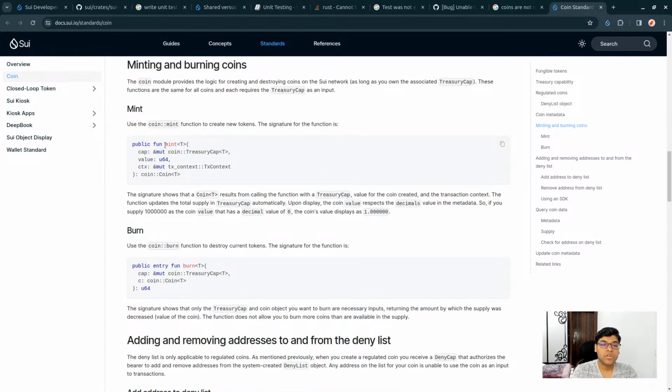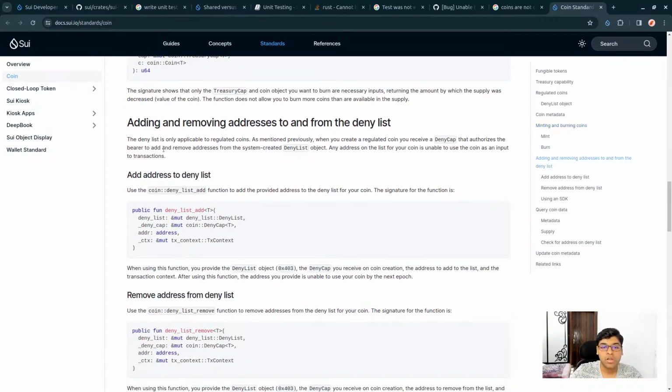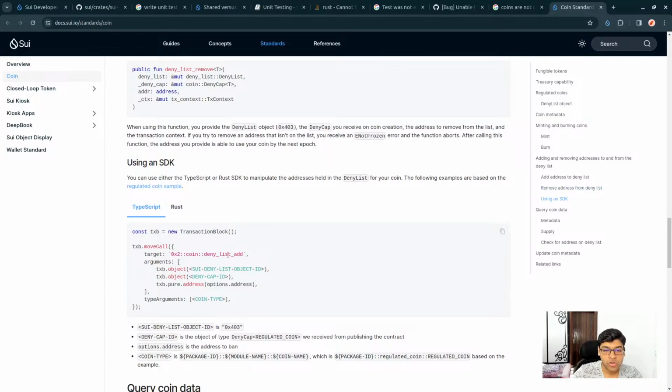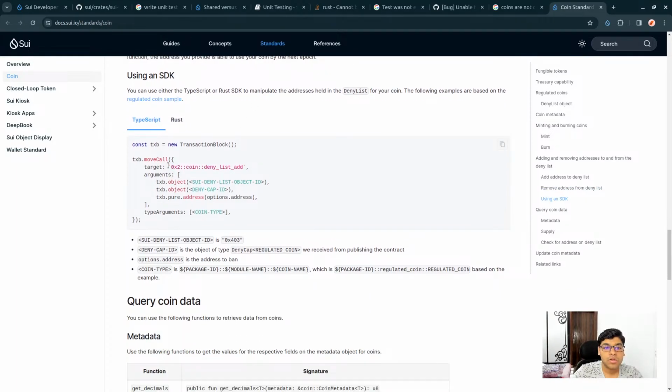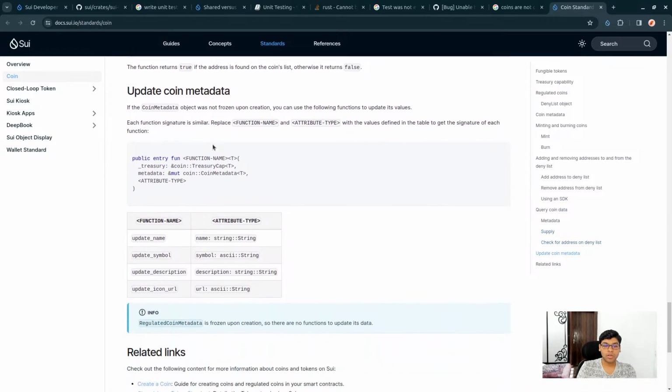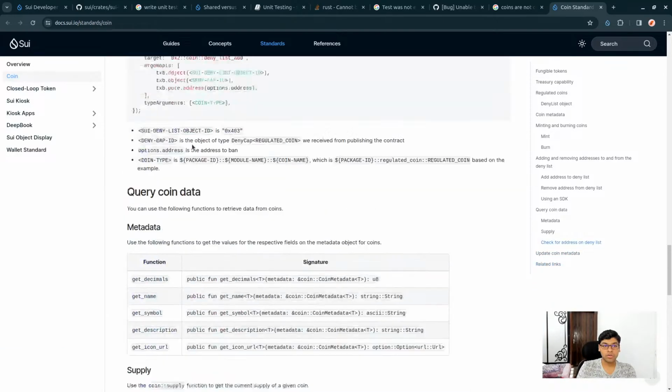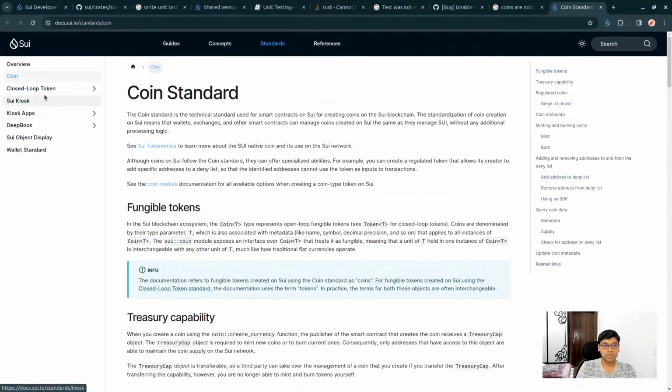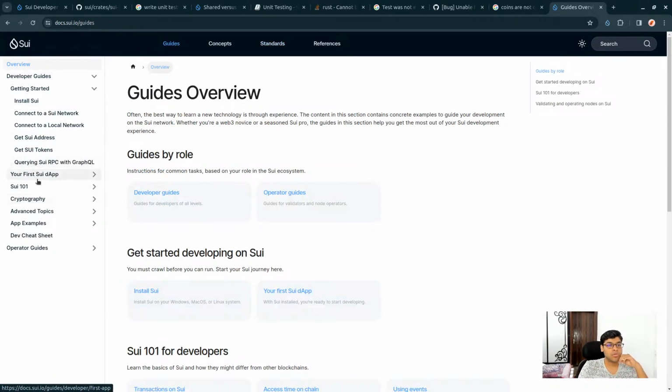So there is the mint function, so that was fine. Then there is a burn function, and we can add or remove addresses from the deny list, but that should not be the problem. You can either use the TypeScript or SDK to manipulate the addresses held in the deny list of your coin. That is not needed, but so what's the problem here?